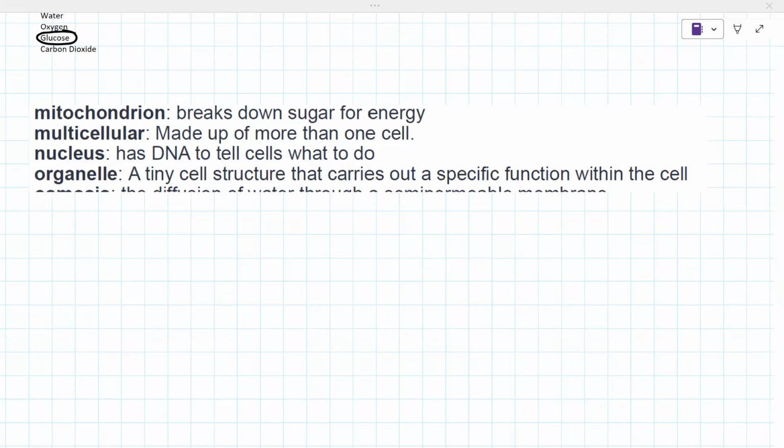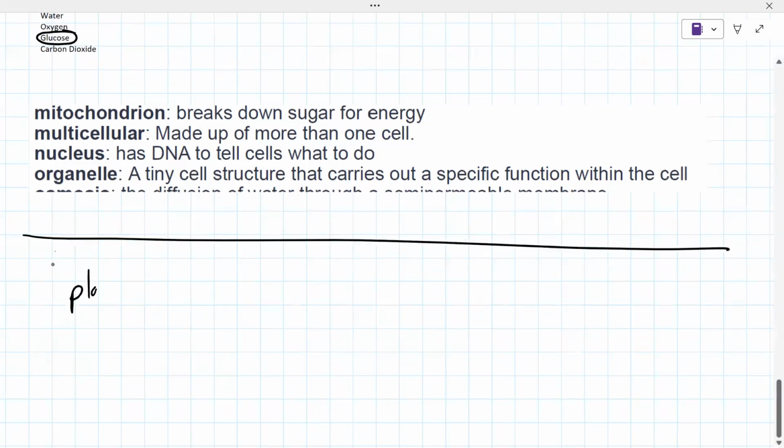Mm-hmm. Okay, so let me throw up another question here. Actually, no, I don't like that question. It's very hard to find questions because they're all for a much more difficult course than yours. So you may be asked some questions on the structure of the cell. You have to kind of have a baseline of what each of these are, and I think you're getting that. There's kind of this transition now to plants and photosynthesis. Do you have any questions though on cellular structure before we move on to plants and photosynthesis?